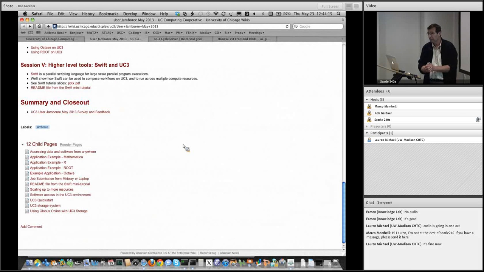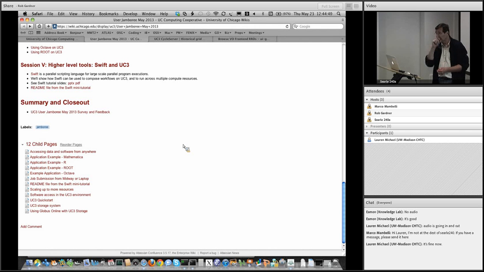The pointer to the Swift website with the user guide is on the UC3 Jamboree Swift subsection. There you'll find a user guide and some papers that talk about Swift at a more computer-science level, and pointers to applications, other examples and things like that.